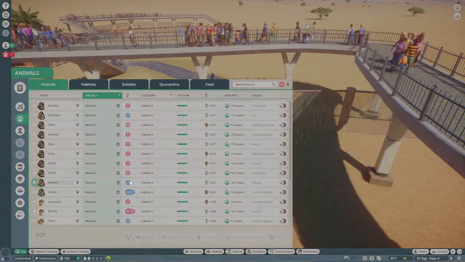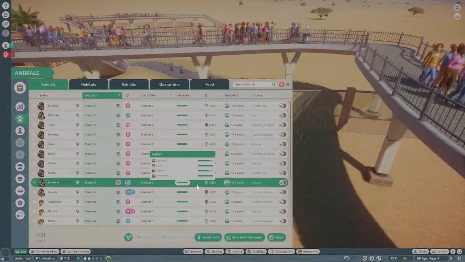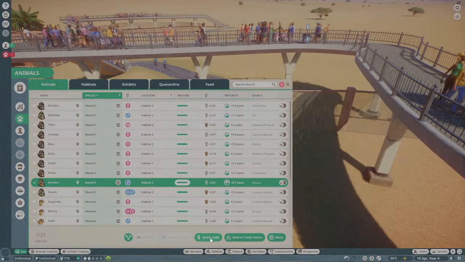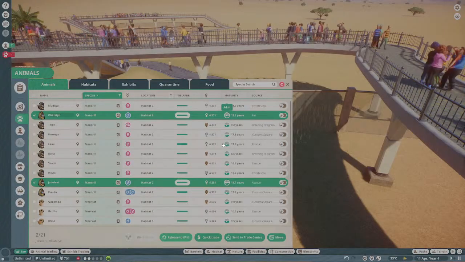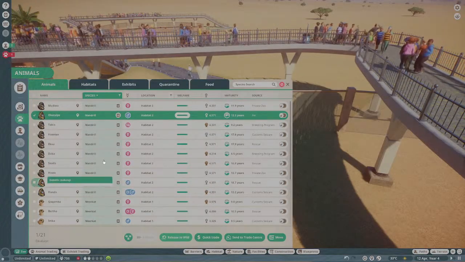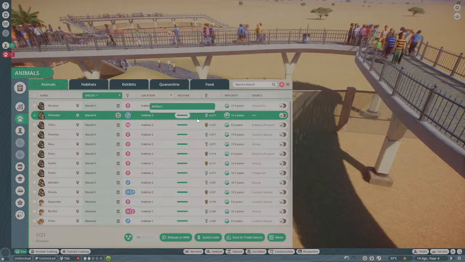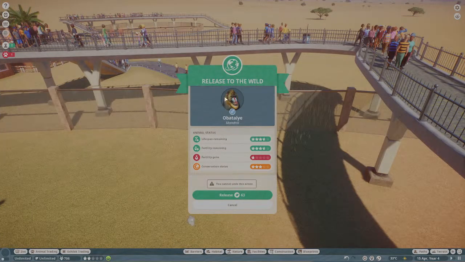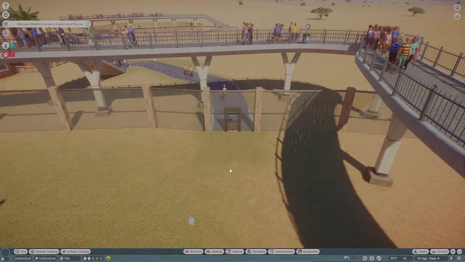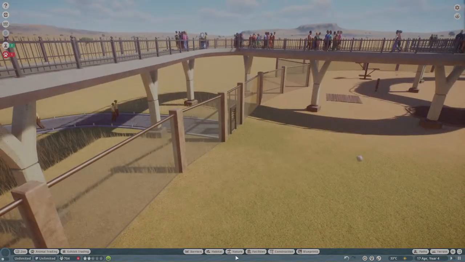He's the alpha, so I can't get rid of him. Released in the wild, can't do that. Are you? Yes, you, I can. So, just try and... adults. Alright, we're gonna release him into the wild. And the only reason for that is just to try and lower the ratio.